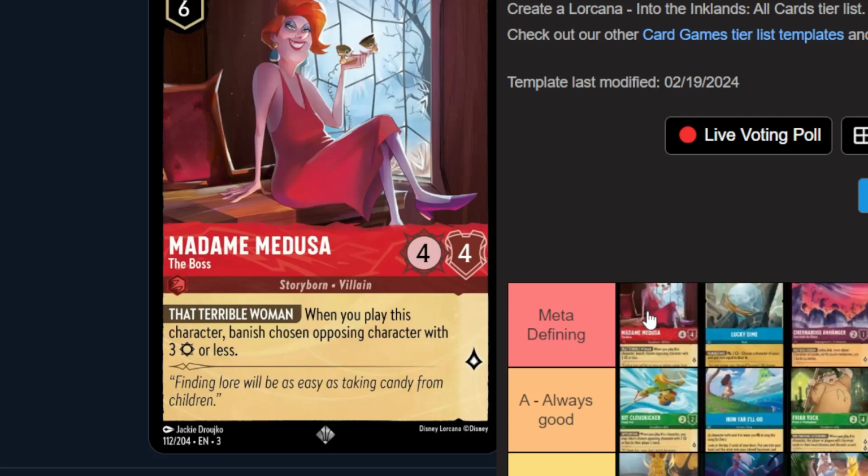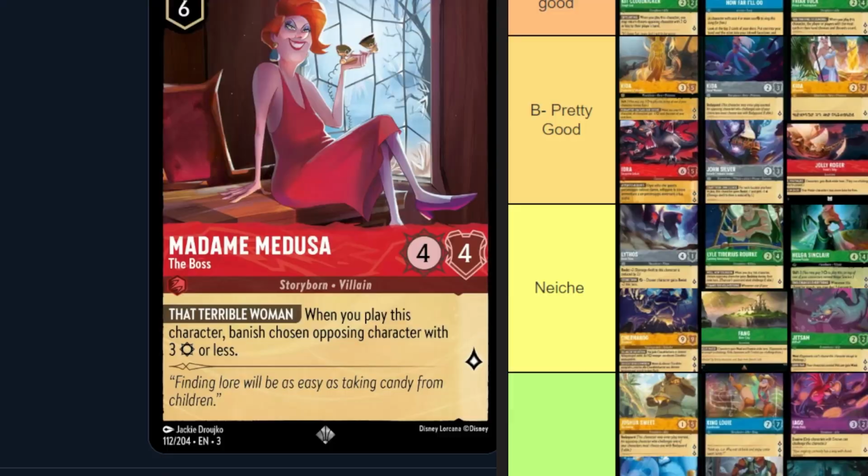I'm willing to put this into S tier because so many people had to start changing up their decks to play more ward characters or play fewer 3 lore character cards because of how dominant Ruby Sapphire can be, and Ruby Amethyst was as well. Because they could play Madame Medusa and just pop very specific characters. I think that because people knew that this card existed, their deck buildings changed, and so I would easily say it's an S tier card for sure.